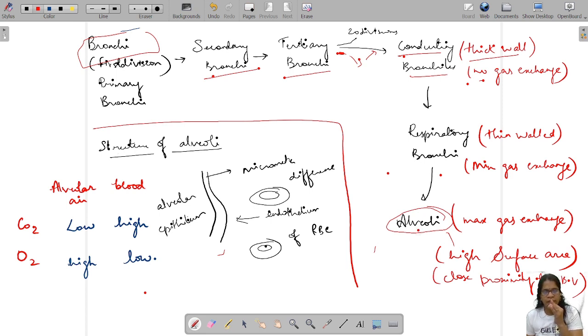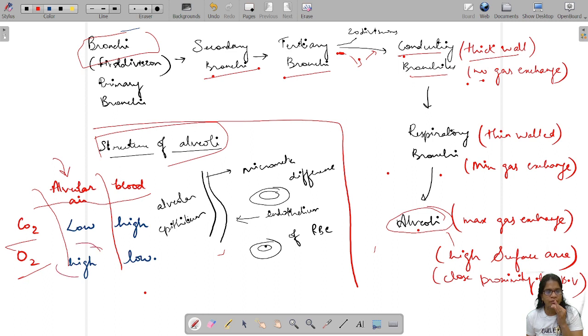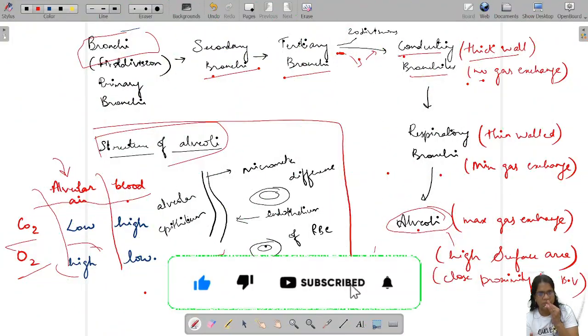I have also given you the diagram of the structure of alveoli. I just want to summarize it this way. If you take the CO2 and the oxygen and divide it, the alveolar air, which is coming from the outside, contains low carbon dioxide and a high amount of oxygen, right? And the blood that you are getting from the heart for purification contains a high amount of CO2 and a low amount of oxygen. The heart's function is to give that deoxygenated blood to the lungs so that it is made into oxygenated blood.